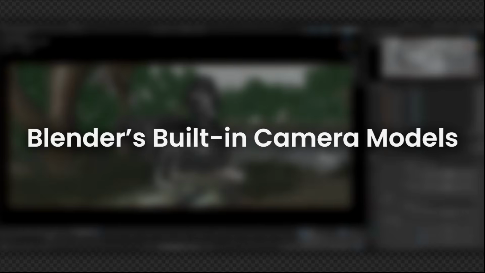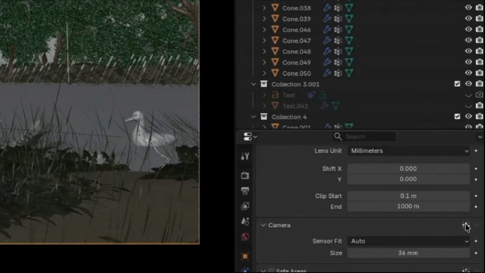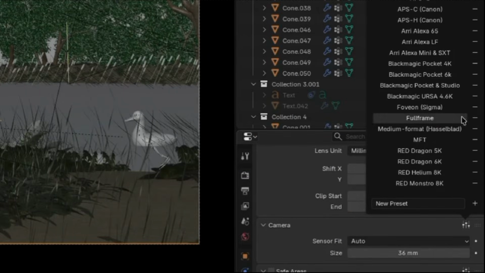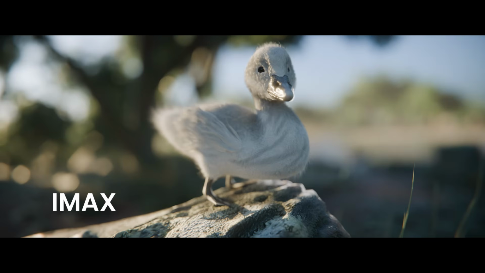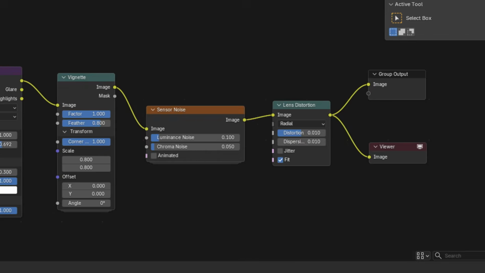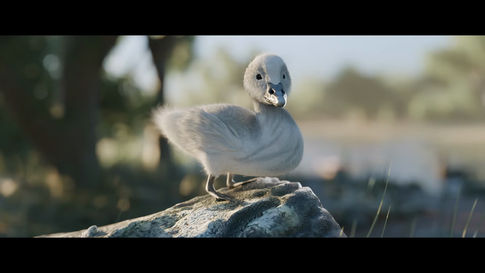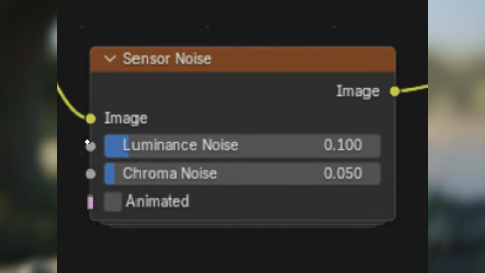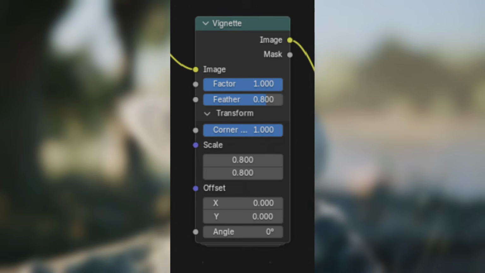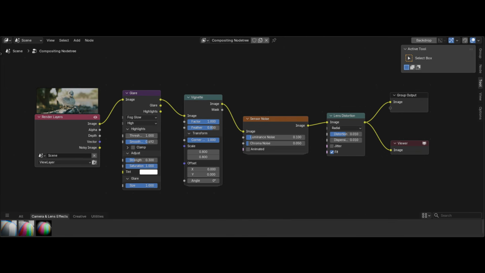Now I'll show a trick that few people know. In Blender, you can choose the type of camera by default. There are many options available. For example, you can select IMAX. To simulate real lenses more convincingly, it's helpful to add a few simple compositing effects. Basic effects that add a lot of realism include glare, grain, lens distortion, and sometimes a subtle vignette. Shots with these effects applied immediately look much more realistic.